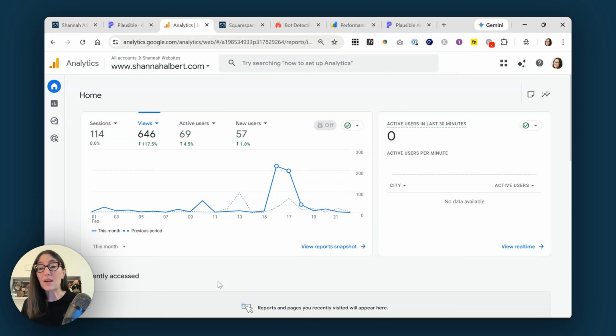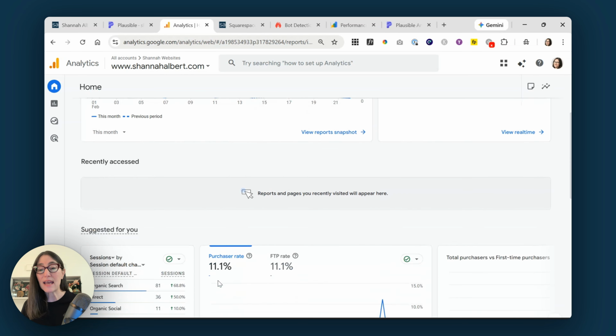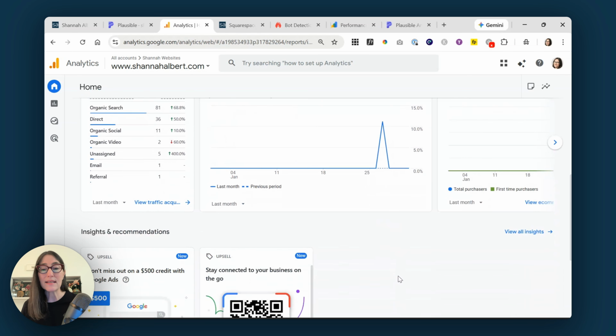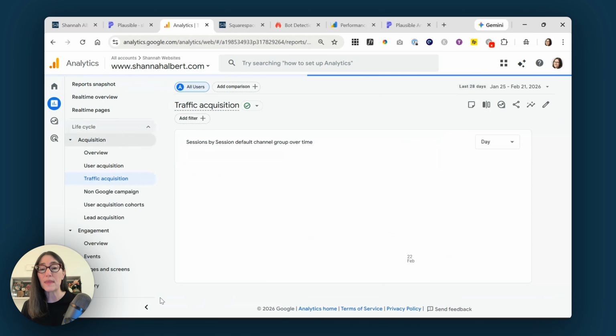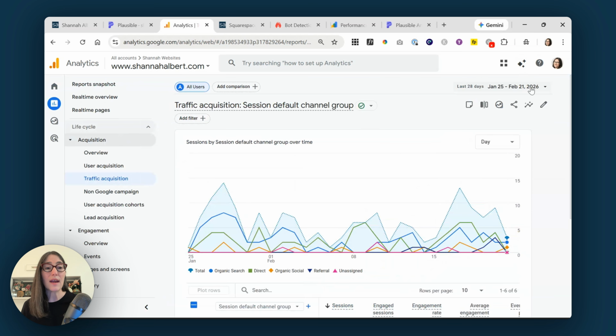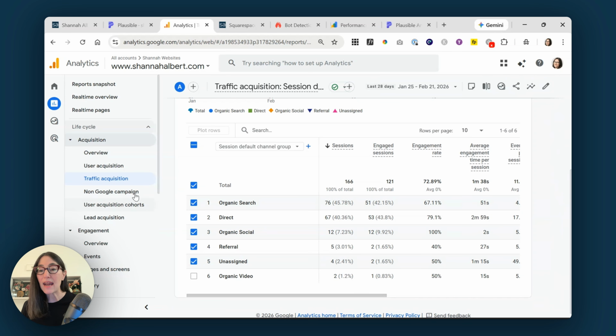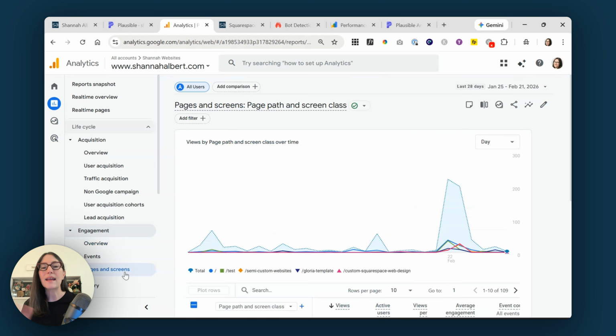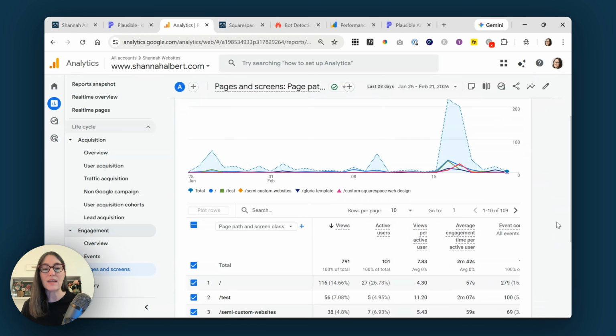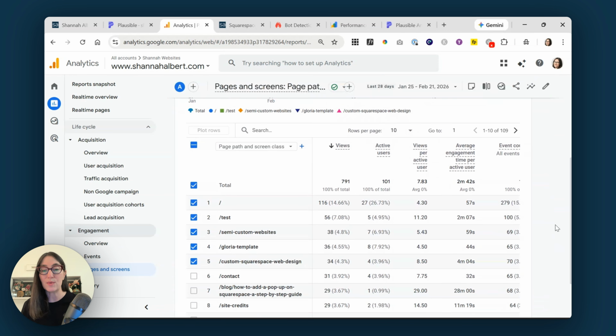So I have this chart, and then if I want to see the pages, I have to maybe look down here. It's not here. Here I can see how people are getting to my website, so I can open this up. I have to make sure I have the right data selected and that it matches, because on every chart, you have to select this date differently. If I want to see what pages people are looking at, I have to go, I think, over here to engagement overview. Oh no, here, pages and screens. Like, I just don't like it in here. I just find it overly complicated and not intuitive.